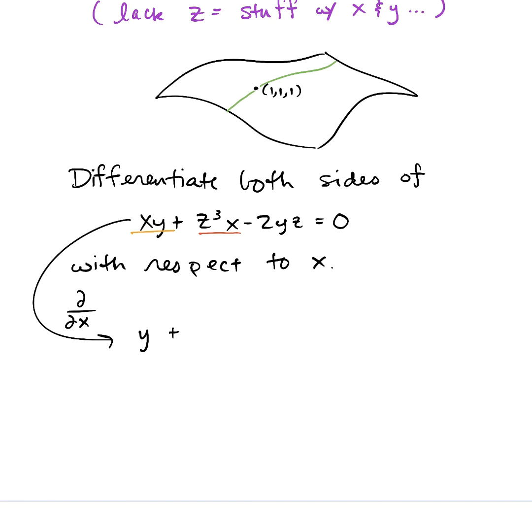Okay, now focus on this next term. Z cubed x. Now this is the part where you have to be really vigilant. X is changing, which means z is changing. So this is a product of two things, both depending on x. So this is going to require product rule on those two terms. All right, so we have to do derivative of the first times the second plus first times derivative of the second. Let's talk about derivative of the first. If you want to do derivative of the first, well, the first is blah cubed.